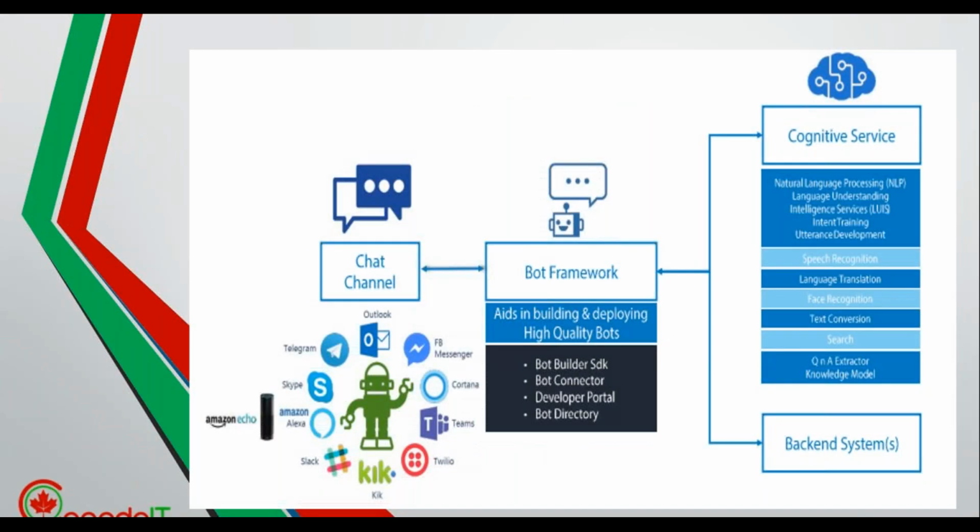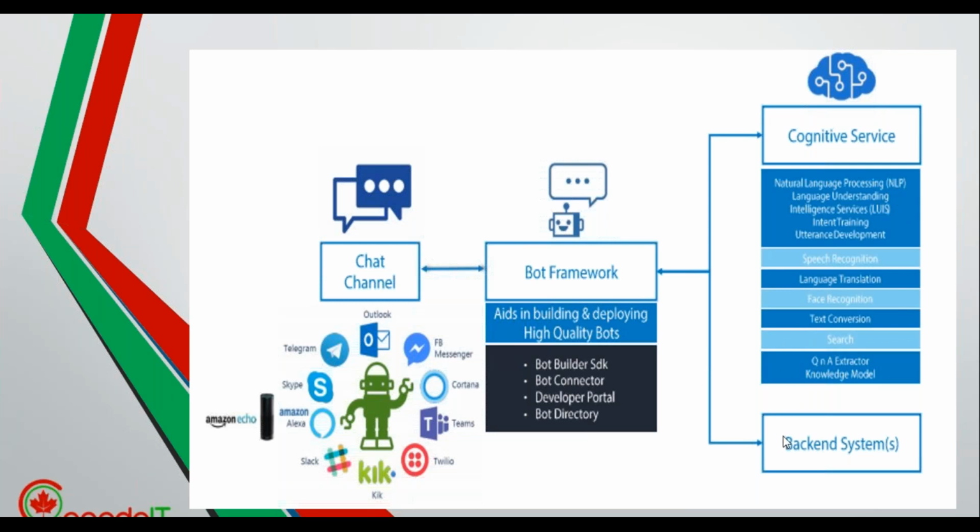This is the basic architecture for a chatbot. This is the place where we develop the chatbot, and the middle layer, the bot framework, could be done. This is the middle layer where we'll be writing all the integrations, and the cognitive service where we'll be understanding what kind of response, what kind of data we are getting. For example, through the chatbot, if I'm saying hi, how are you, the machine should be able to understand what hi, how are you means and what language it is. It should be able to articulate that. It has to understand, it has to respond back. So all these cognitive services would be written in the back end.